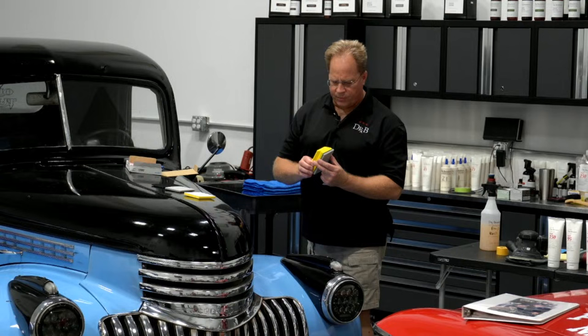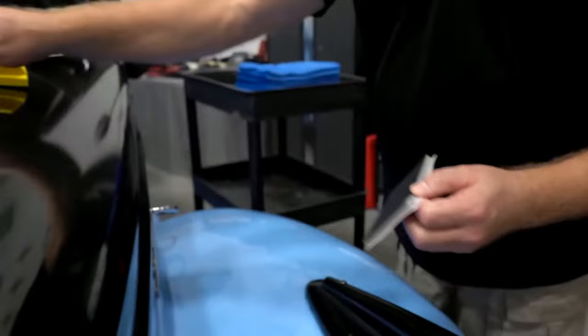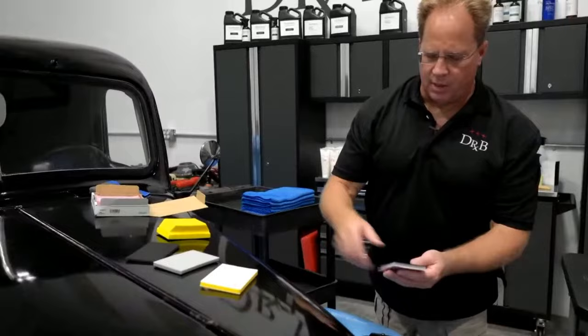You put the interface pad onto the block, then you line up the sanding sheet so no part of the interface pad is going to touch the paint, and that hand sanding pad is ready to go. There you go. I'll dismantle it and show you again. Three different interface pads: here's the hard one, and look, it's hard. You can't even bend this thing. What that does is keep all the sanding action on the high points of the orange peel, so you just take down the tops, not going into the valleys, because orange peel is like hills and valleys. Then you've got the medium block, then the soft block, and I'm using the medium block, which attaches to this really nice ergonomic, easy to hold backing pad.